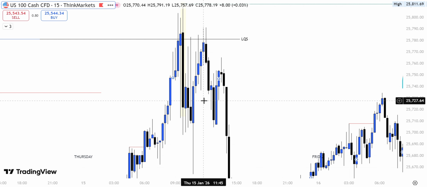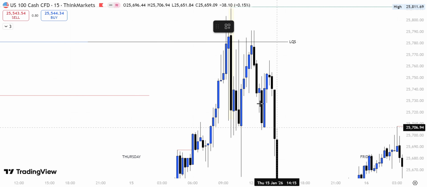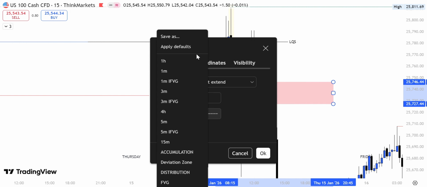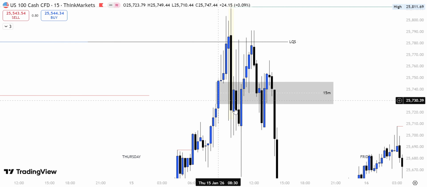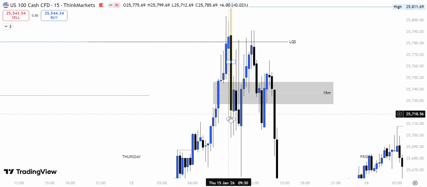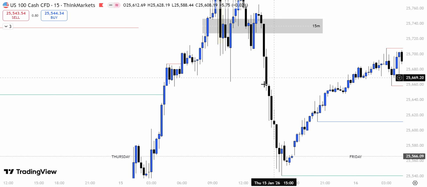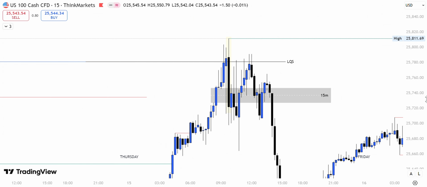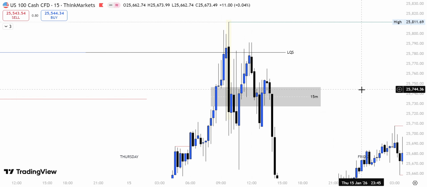Now I also mentioned that it could be with imbalances. As you can see right here, we are in the 15-minute, and we have this 15-minute fair value gap right here. So you had this pretty big 15-minute fair value gap, which price, after closing with this pretty big impulsive downwards candle, basically marked the death sentence to this little trend that was happening, just because we have this closure of the 15-minute fair value gap basically turning into an inversion fair value gap.